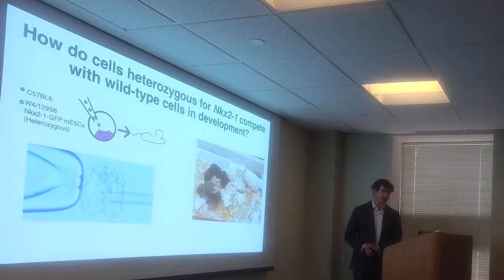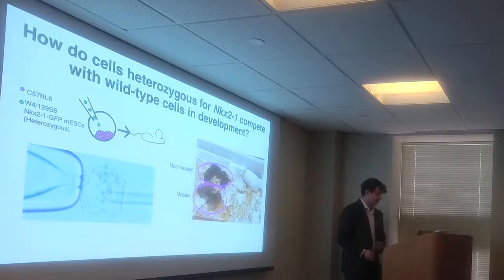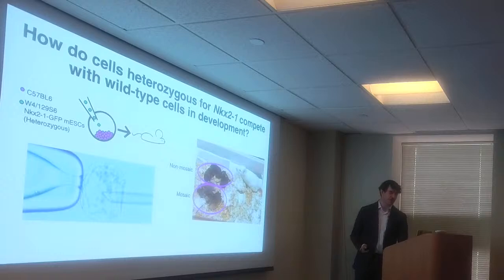So you can identify whether or not they are genetic mosaics just by looking at their coat color. You can see up top, these have an entirely black coat, so they're non-mosaics. And here, you can see a nice mosaic of brown and black, indicating that the experiment actually worked. And this is the surrogate mother, and she's very proud of her work, and I kind of want to make her a co-author.